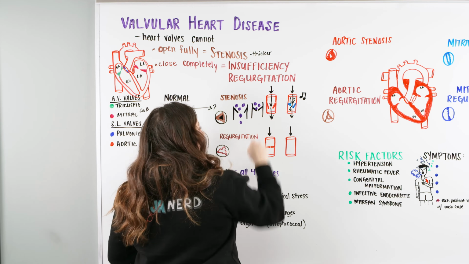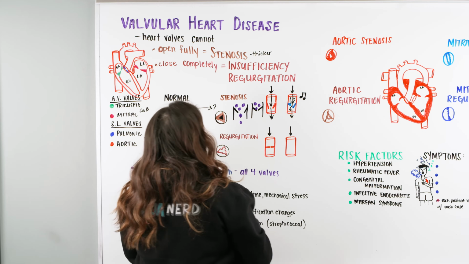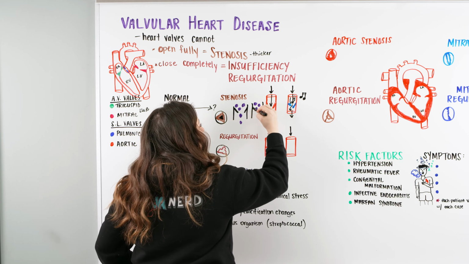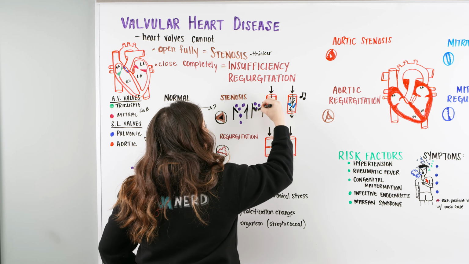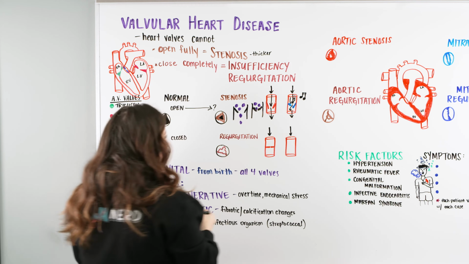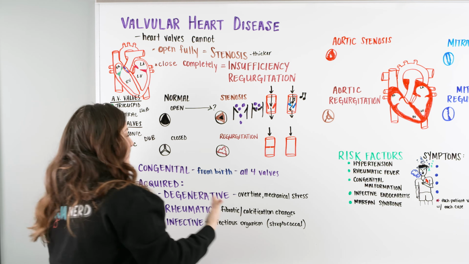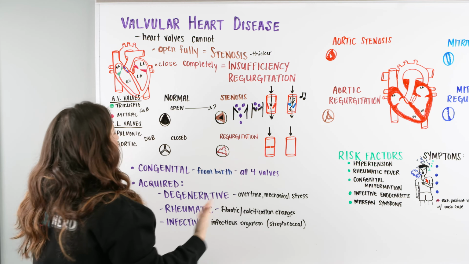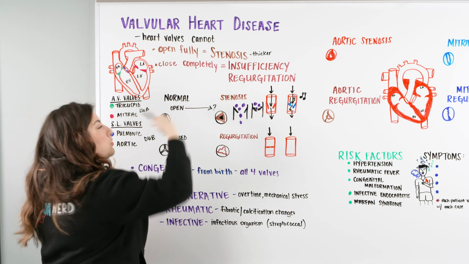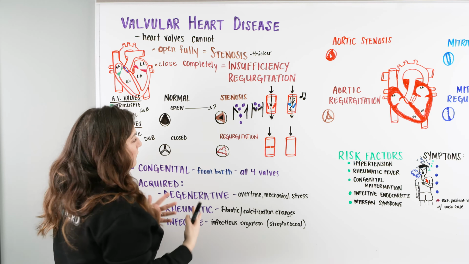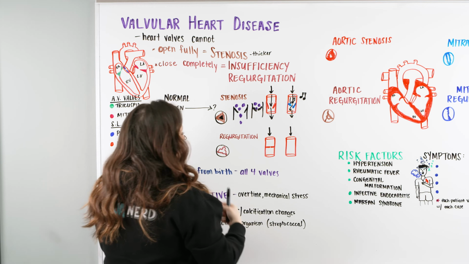But on this side, this valve is stenotic. This valve is having some trouble opening up. So not all of that candy or that blood is going to be able to get through or get out. And that's the problem with it not opening properly. Let's talk about regurgitation, which is our problem with what? Not being able to close completely. So if our valve can't close completely, we're going to have some issues.